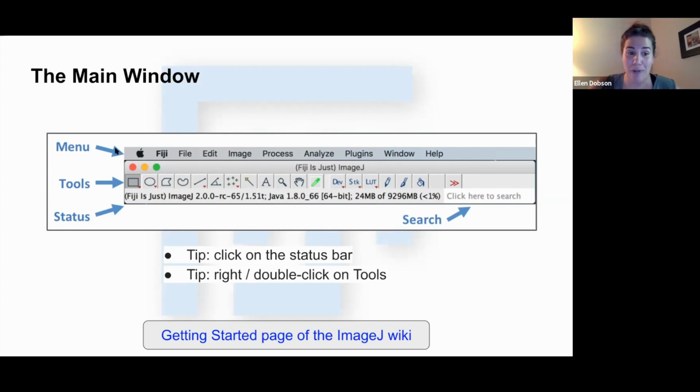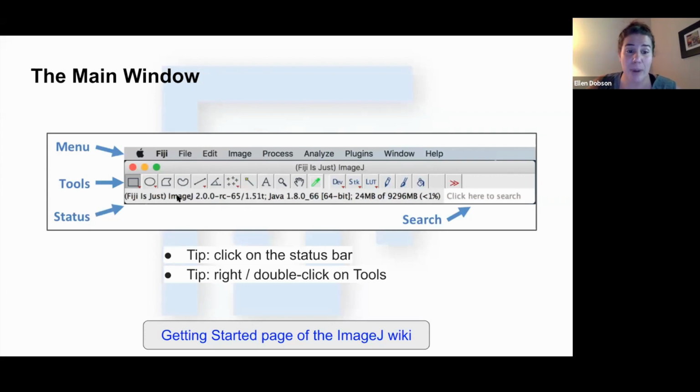So there's 4 main segments, right? We talked about the search bar that we already showed. And then we have the menu. So again, those are all the goodies that are hidden inside ImageJ, but we're going to lean on the search bar in order to access most of those goodies. So you don't have to literally click on everything. That's kind of annoying. You can work much faster by just typing.